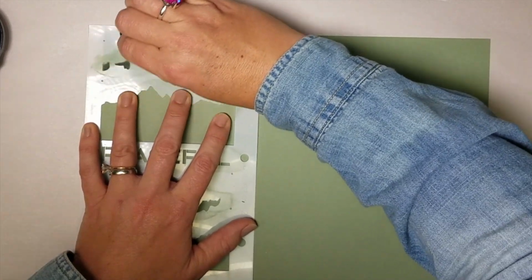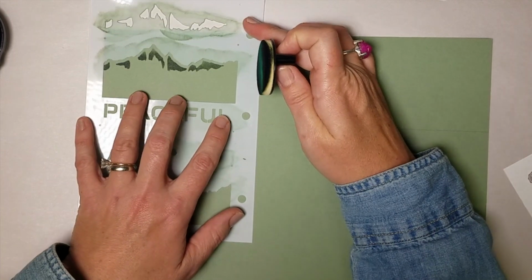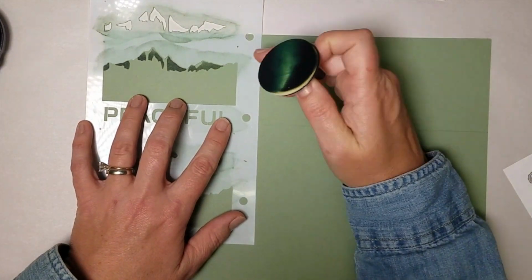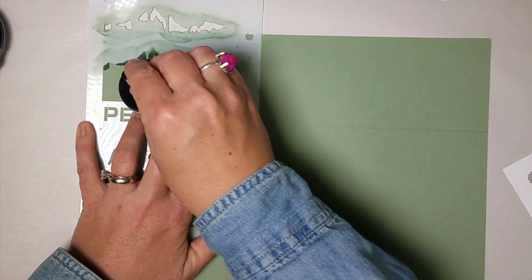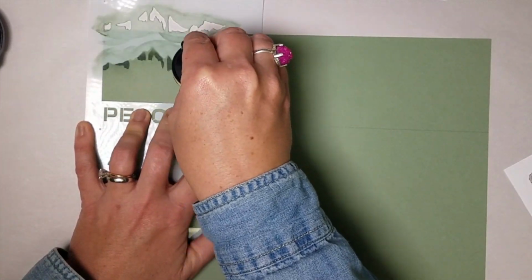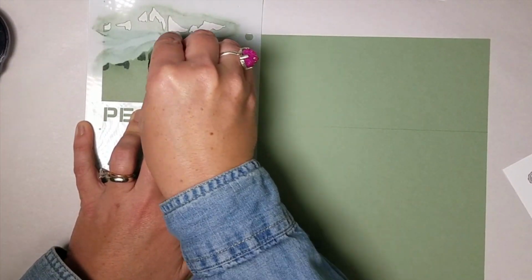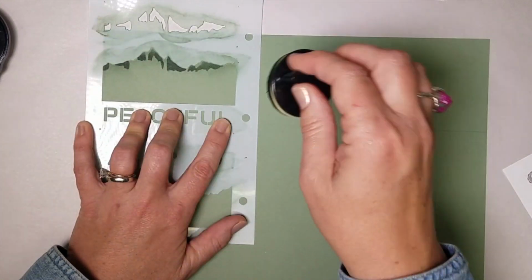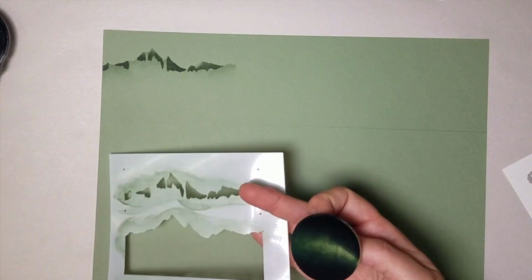So if you did this with white, it would probably look more like snow, but I just wanted to keep it simple. Now I'm going to realign those dots with the next row here. Now when I do this, I'm not even adding ink to my ink applicator. I'm using the ink that's there. I might just add a touch more, and just go along the edge. I'm not going to fill all this in solid, but just look at that beautiful appearance there.